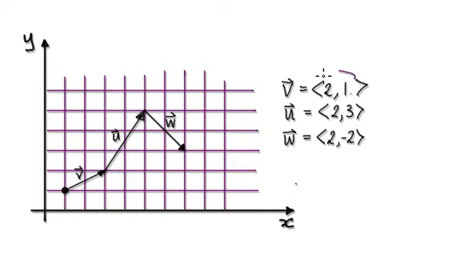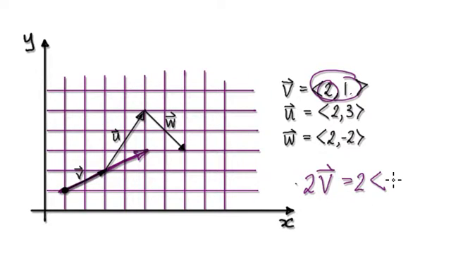So let's just look at v. What does it mean to have, let's say, 2v? Well, one v would mean moving from here to here. 2v would mean doubling the magnitude in the same direction. So that would take you from here to here. So 2v would mean doubling the magnitude in that direction.